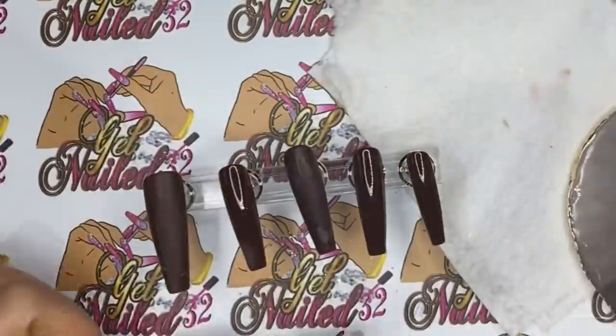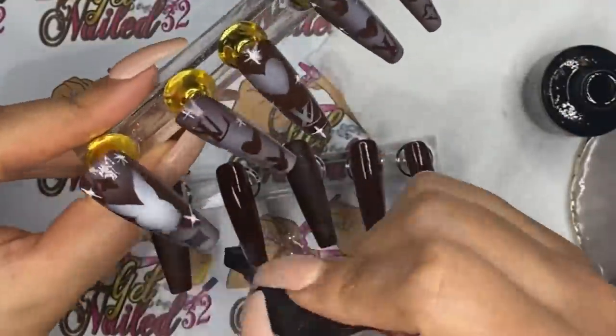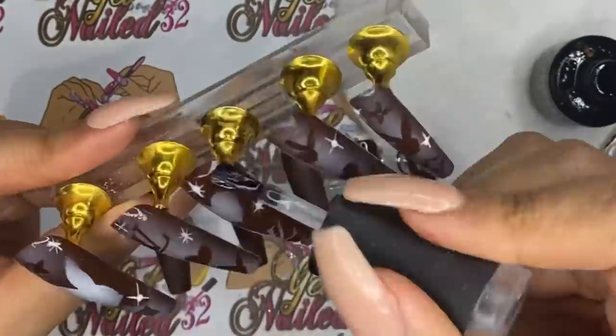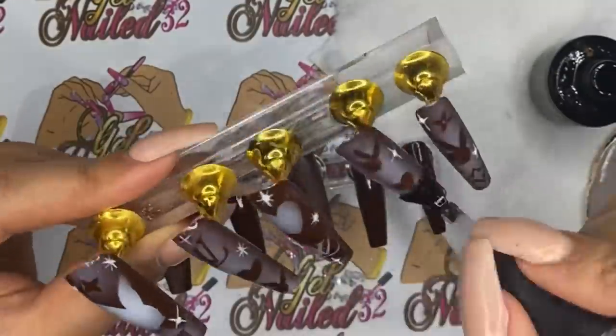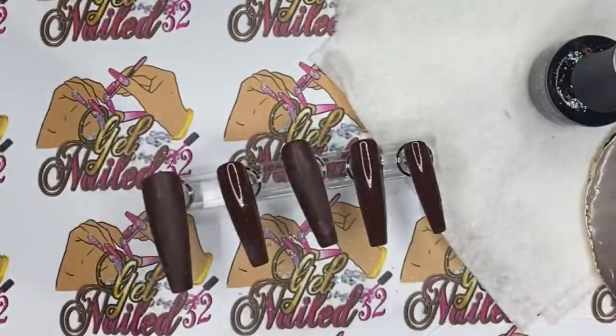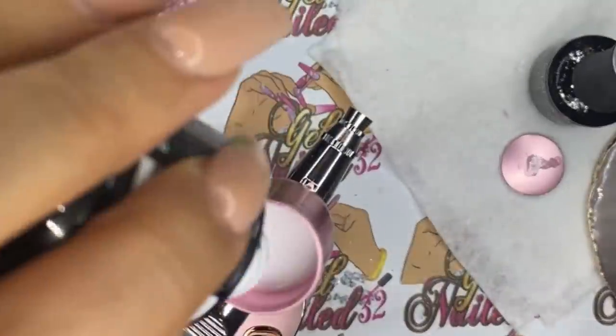And then before I get started on that one, we're gonna go ahead and apply the top coat on the first set, and I'm using the Madame Glam gel top coat. And then after that, we're going to move on to the next set. But y'all, they look so good, and I just absolutely love that brown color.